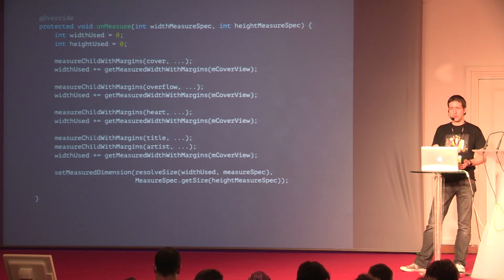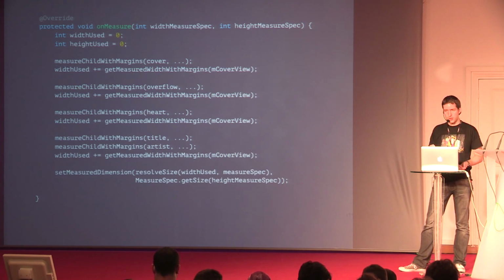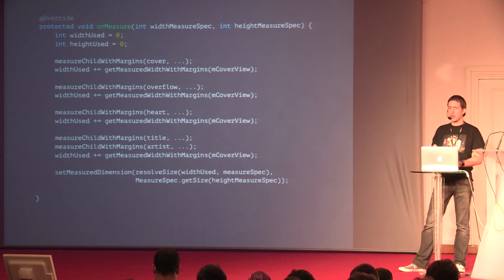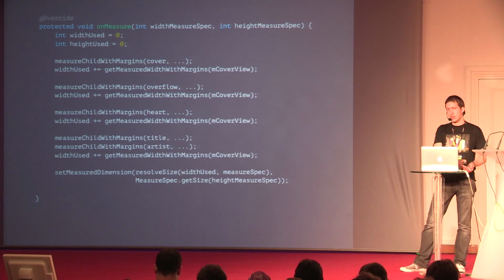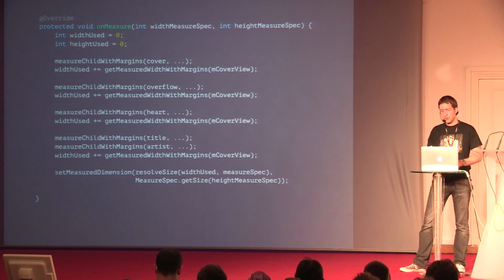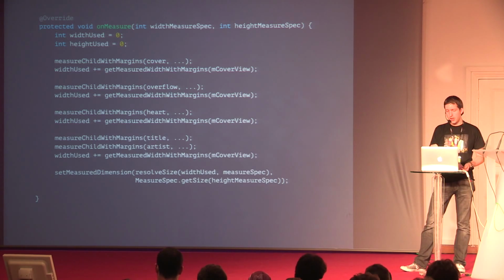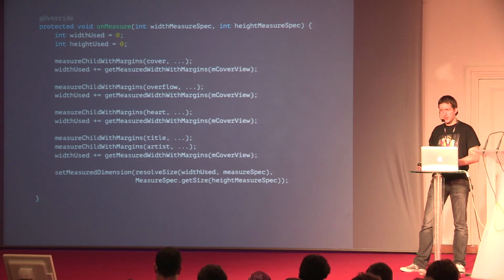And when we have done it for everything, in order to fulfill the contract of ViewGroup, we need to call setMeasuredDimension. It is another util method of the platform. Its only goal is to declare to the layout system how much space we need for this view.